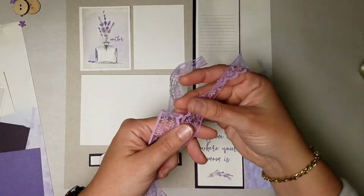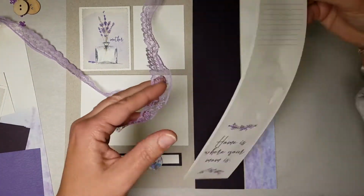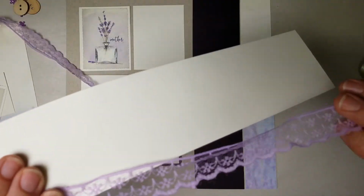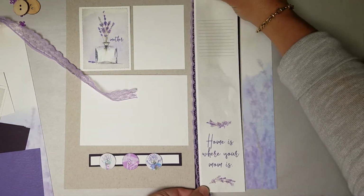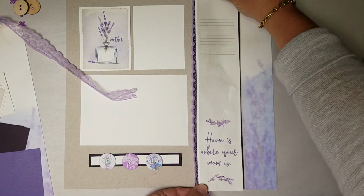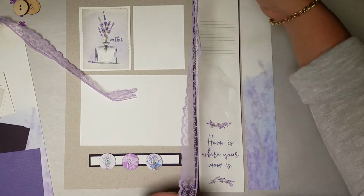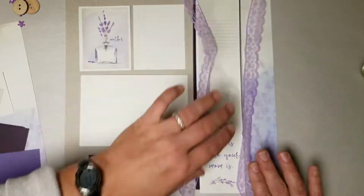Now I can get double duty out of this, and if you would like, you can attach the lace to the back with your favorite adhesive to the back of the cut apart, and then you can nest it back on top of the purple panel. You could also go outside and put it behind the purple piece as well. It's entirely up to you how you want to attach it. And then you do the same thing on the other side of this strip.